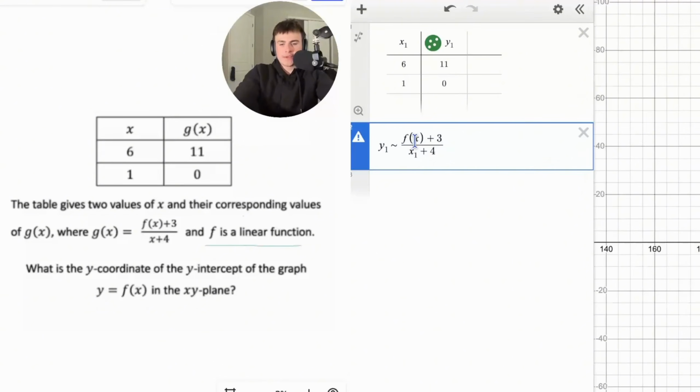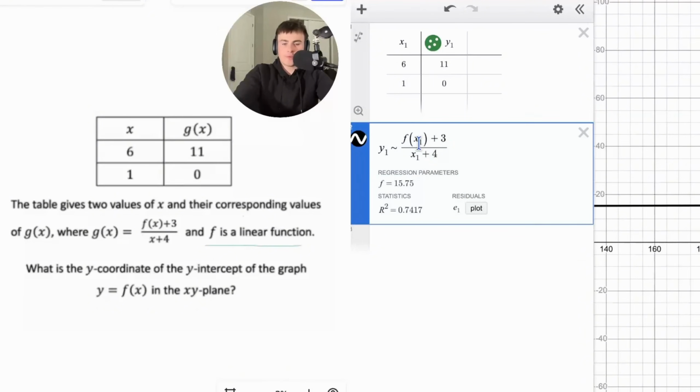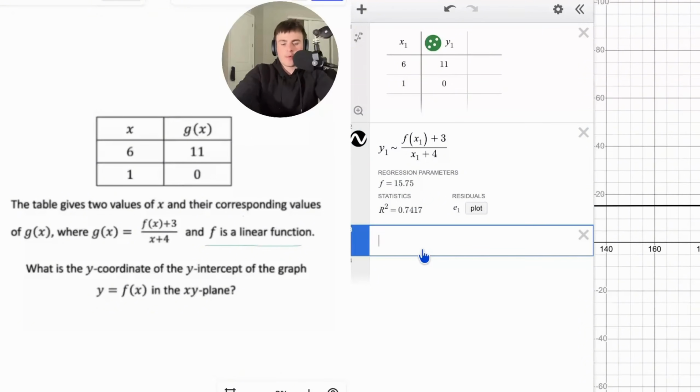Now here's a massive mistake I see everyone make when they do regression. They just type in x1 for f of x1. This is completely incorrect. One, our r squared value is completely inaccurate. But second, this is basically registering f as a random constant, which is bad because f is a linear function. It's its own function. So as a general rule of thumb, when you are learning regression, never ever do f of x1. This is a very niche advanced strategy that you should not use until your 1500 level, I'm telling you. I will teach you this specifically, but if you're learning regression at first, never ever do this.